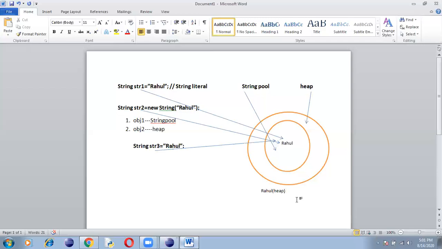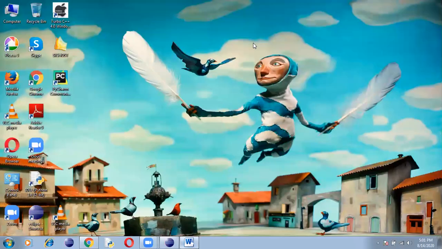Okay, fine. Now I will explain this through one program. I told you that string objects are immutable. Let me clarify that also with a program.